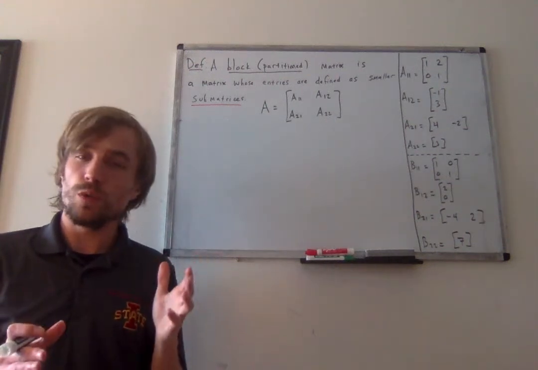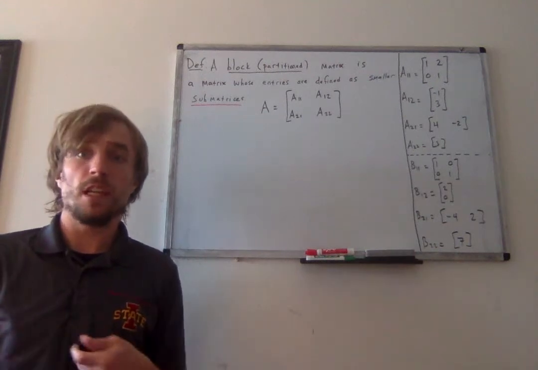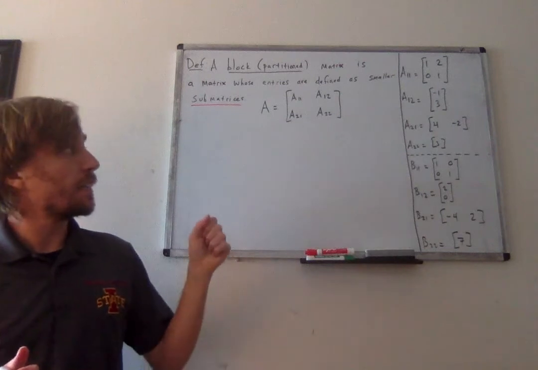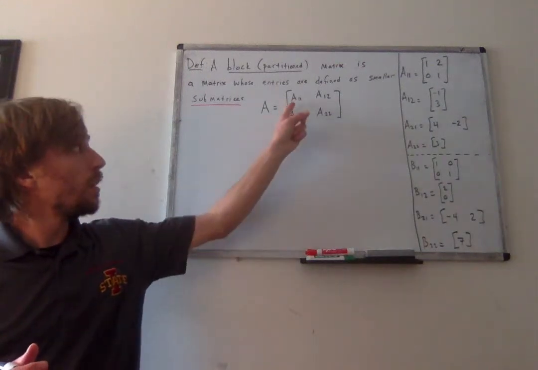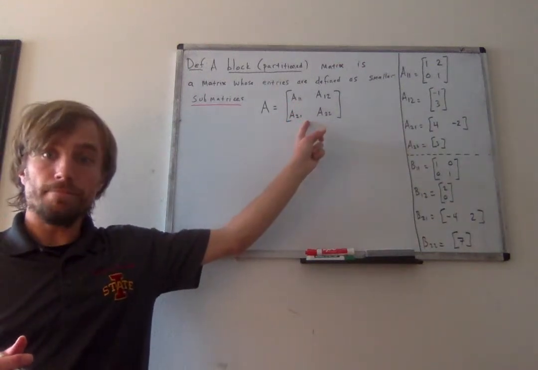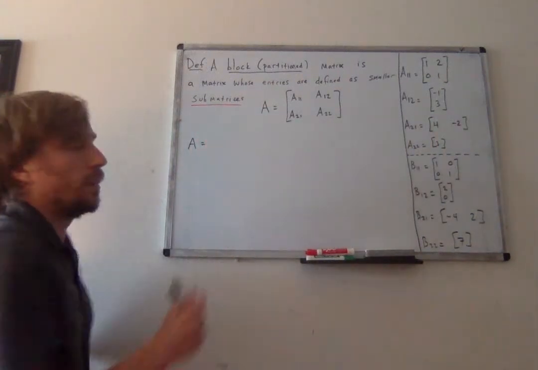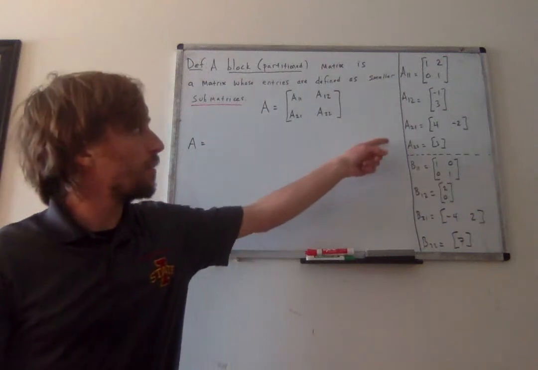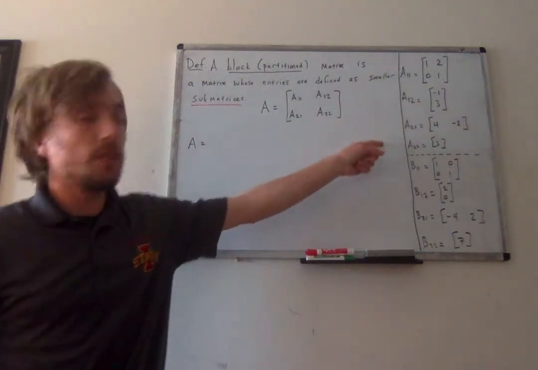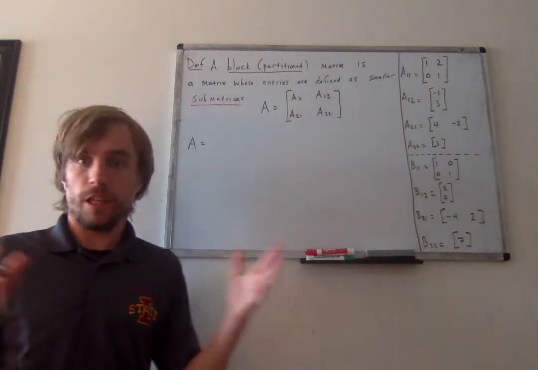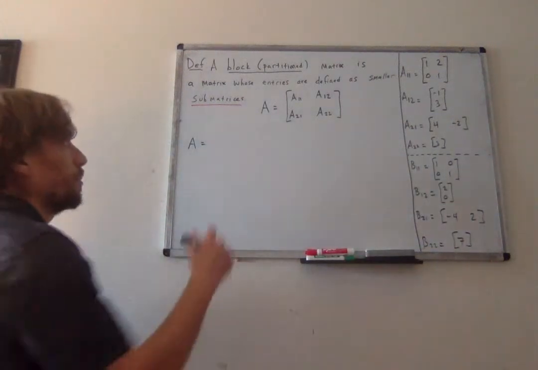I claim we've already worked with it a bit when finding a matrix inverse. But probably best to see it as an example. So, we've defined A in this way. This means that if we define A like this, and notice I've got all of these submatrices listed over here, then as a matrix where I expand everything and look at numbers, A looks like this.